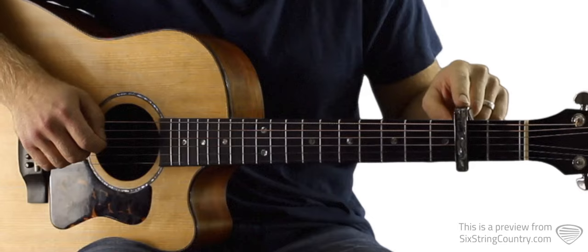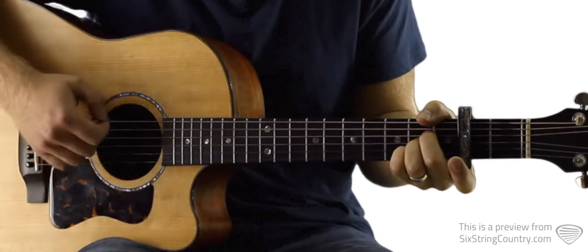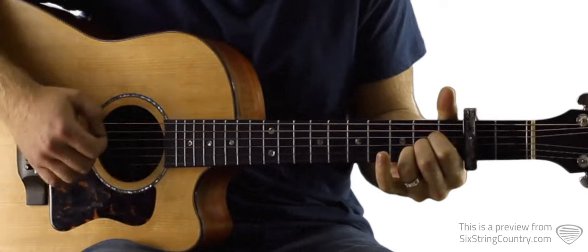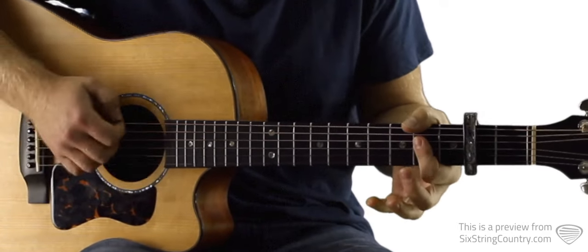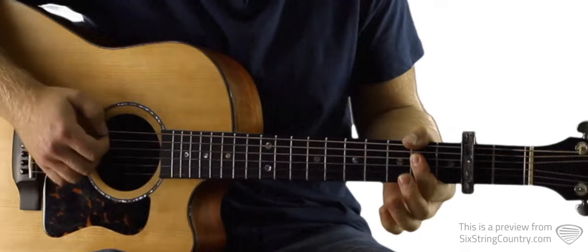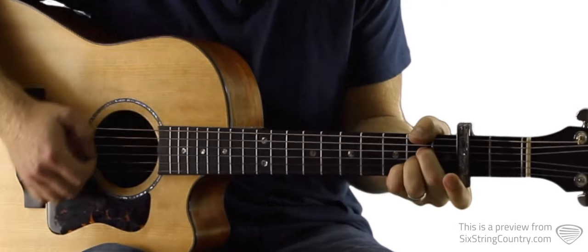This capo is kind of a thick capo, so it can be kind of tough sometimes to get these fingers down. Some people play this A like this, so whatever's comfortable for you is fine. Or if those aren't working, an A bar chord works too. You can still go just fine. Okay, so any way you want to play an A.